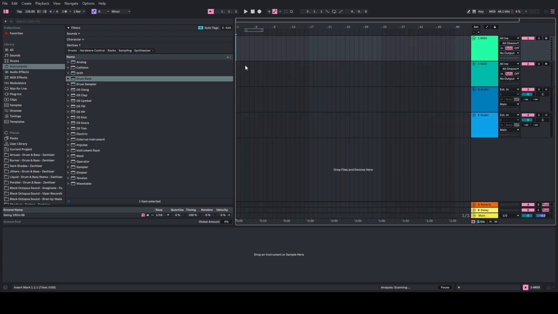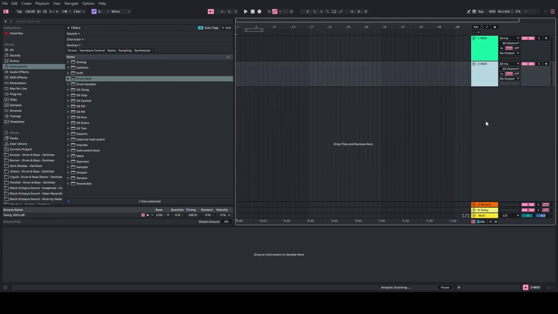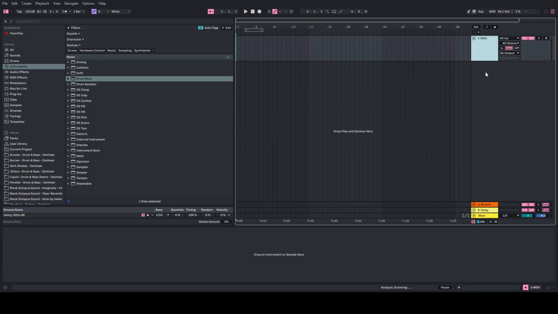I'll press Tab to go into the other work page here, and I'll delete. I don't need my audio tracks. Delete those. You just highlight the track and then press the delete button on your laptop, and that'll get rid of it. You can't delete all of them at the same time. If I tried to do those, it's not going to let me, because you need at least one track in here. So I can get rid of one, but I can't delete the other one.